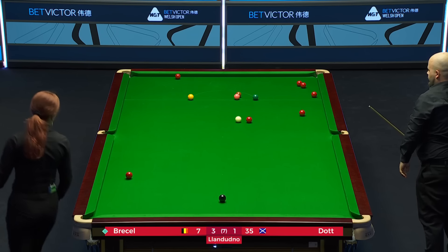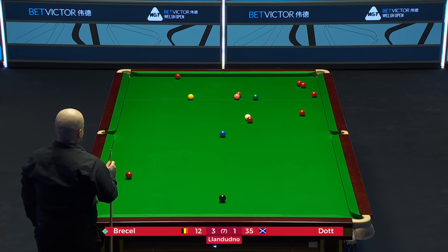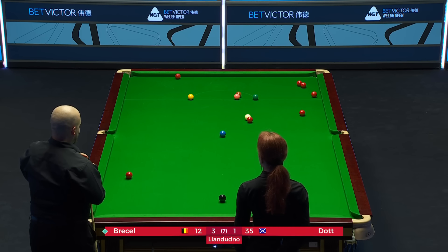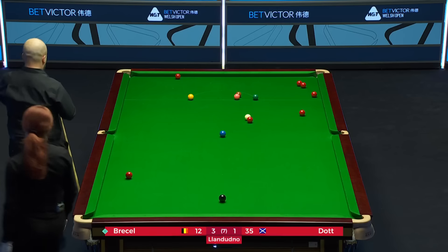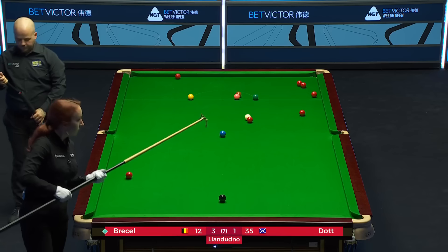Needs to go. Oh, he's OK. Although, the blue may be in the way slightly. He missed a trick really when he played the blue — he should have been a bit further down the table. He could have potted the blue and left that red near the middle pocket. Well, he's having to use the spider here.